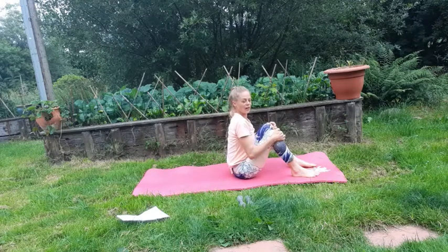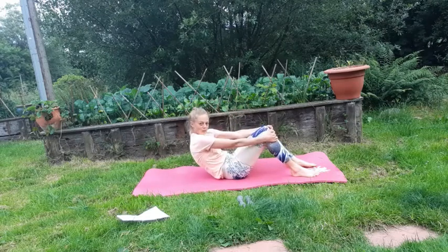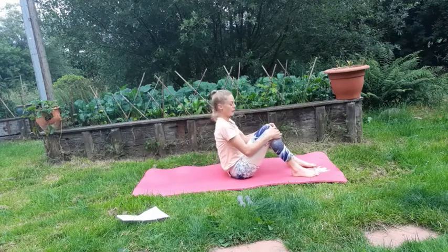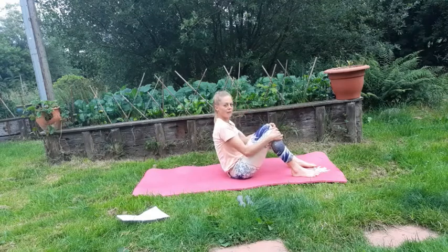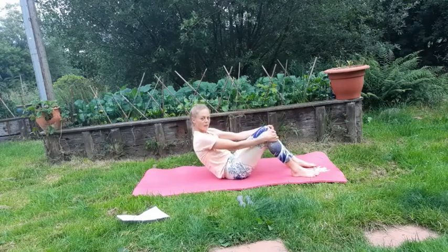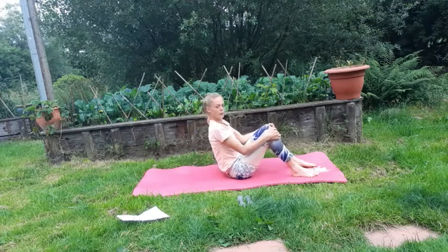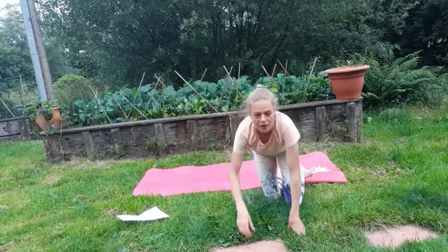Nice and slowly. You can see if you can keep those legs straight. Extend at the backs of the knees on those corkscrews. Support your lower back with your hands. When you're ready with that, bringing it down.